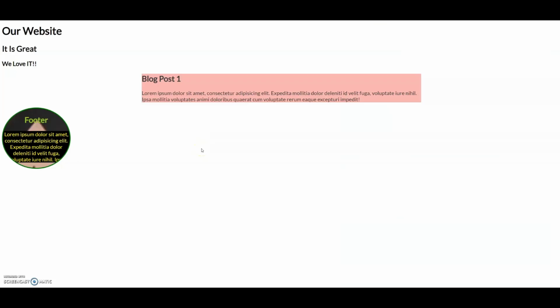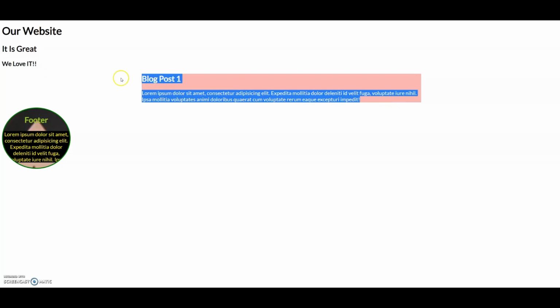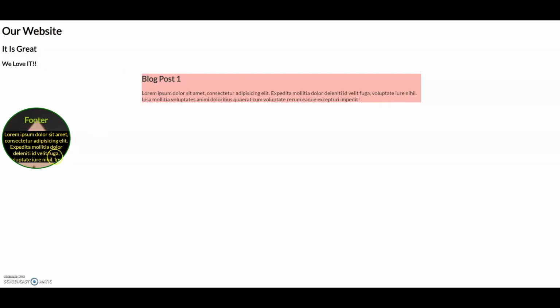So I'm back over here on our lovely web page, and in order to illustrate the box model, I'd like to first of all explain that essentially every single element on your web page is indeed a box. So this is a box, this is a box, this is a box, this is a box, and even this is a box. But remember, we set the border radius to 50%, so hence it appears as a circle.